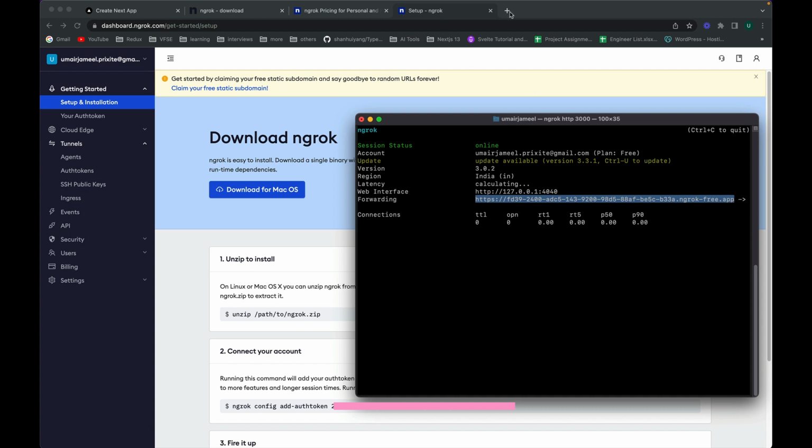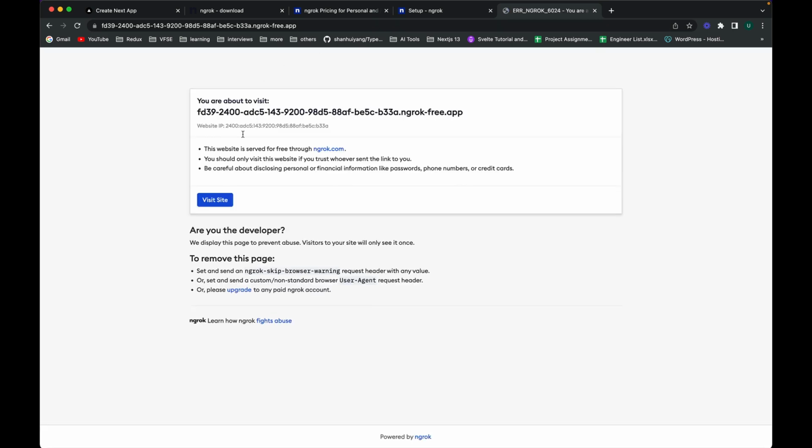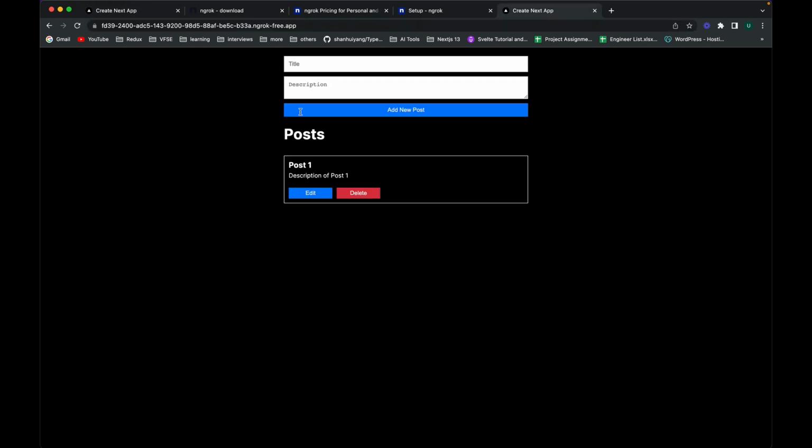So if I copy it and run it, it should be running the same app. I'll click visit site, and this is the same app which is running over here. This is so awesome, and this is the URL that I can share with anybody outside my network, with clients, with team members working from other places.